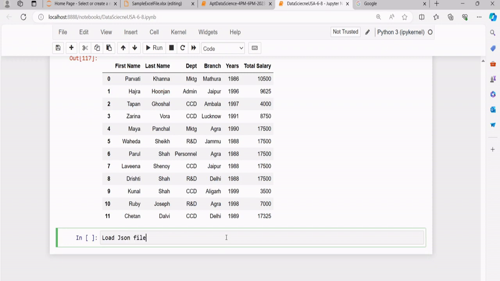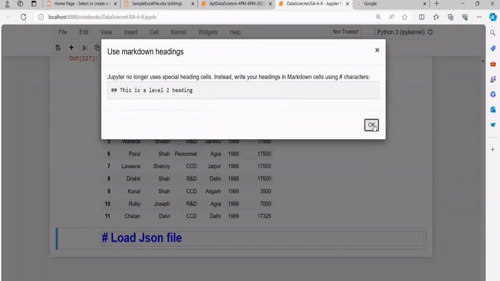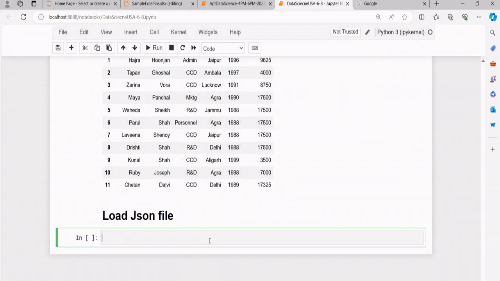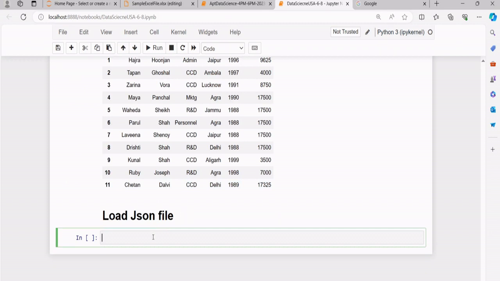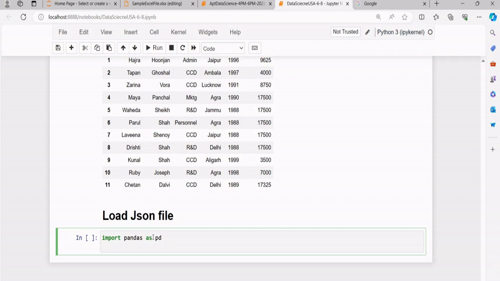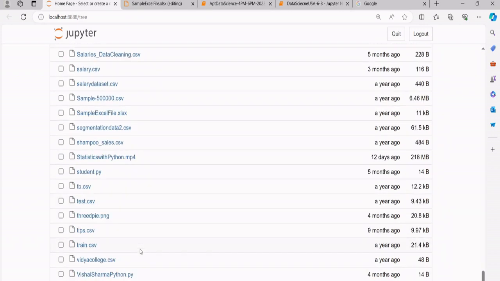JSON file. I want to repeat this code again, for better clarity. So I want to pass some JSON file data.